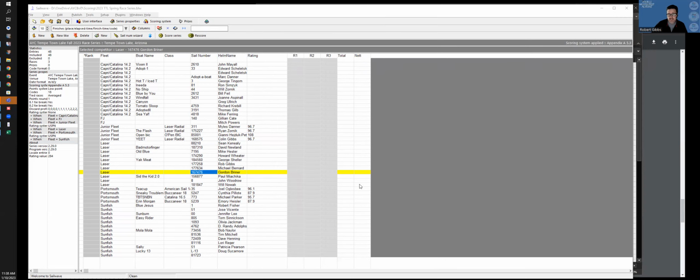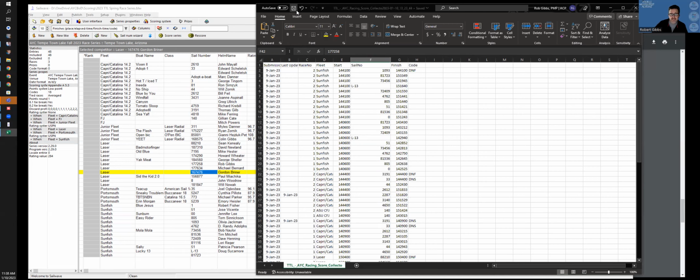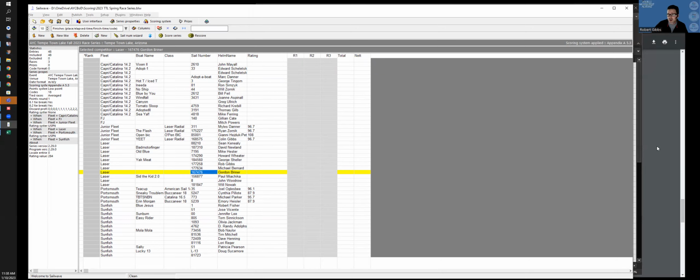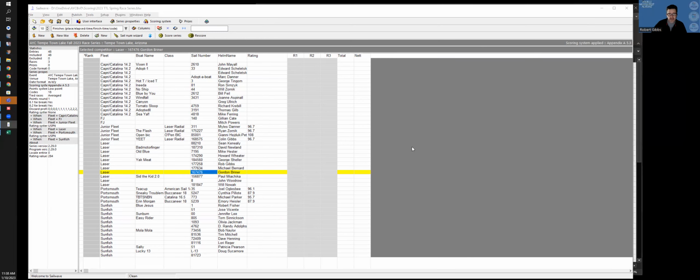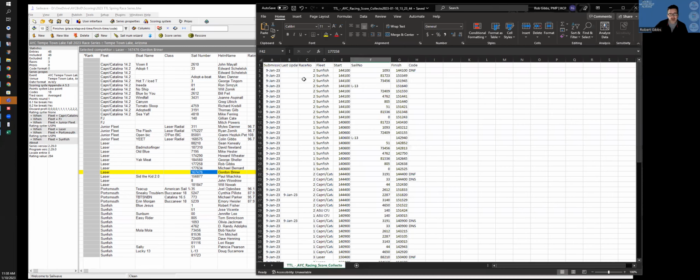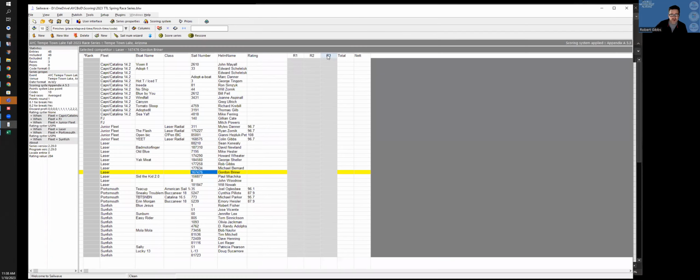So now I save this, and I save this. Now, in theory, it should upload. All right, so since this is the first time we're doing this, my race numbers are correct. If this was the following week, I have to go in here and adjust it to be the right race number.